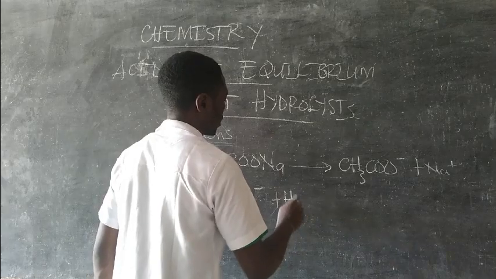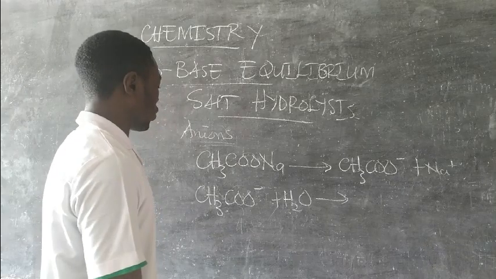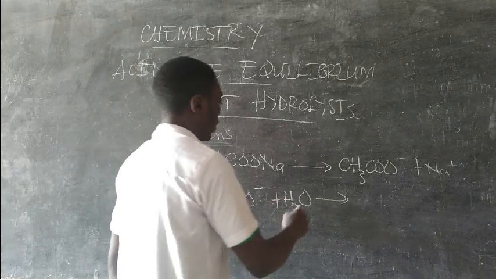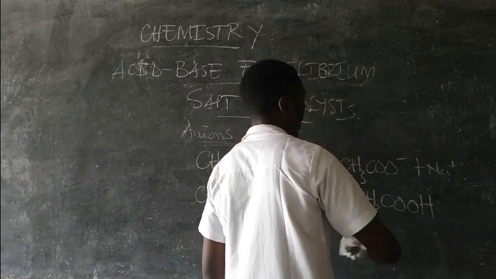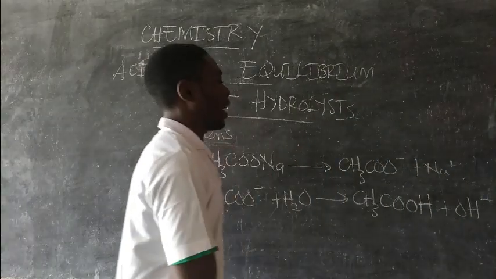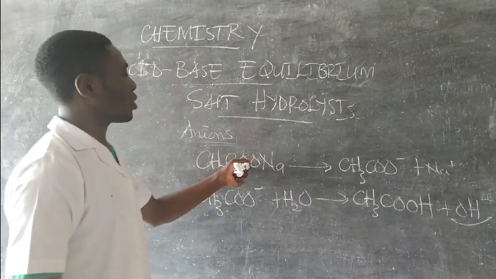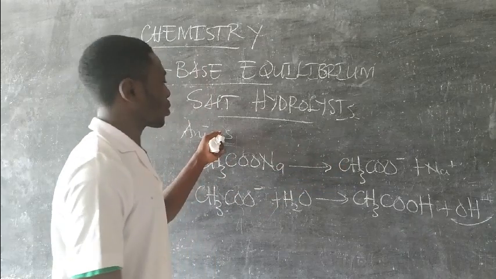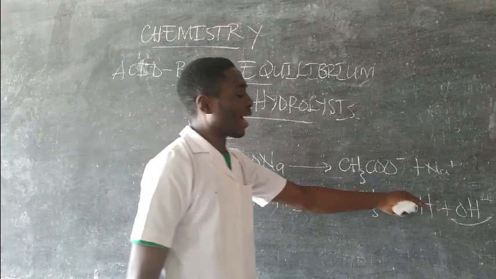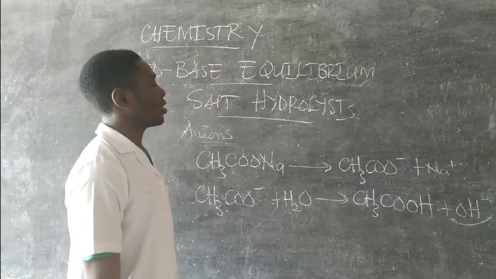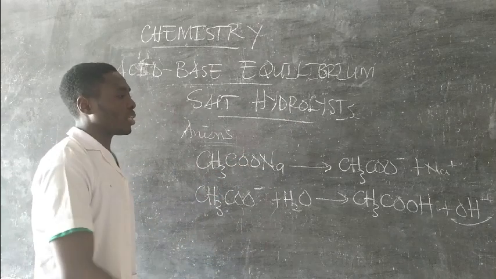So it reacts with water. Remember, water is amphiprotic, so it can act both as a proton donor and as a proton acceptor. So CH3COO minus plus H2O will combine to give CH3COOH. Water donates an H plus and forms OH minus, and this OH minus in solution makes the solution basic. So salts or anions which are conjugate bases of weak acids are going to form alkaline solutions. This is salt hydrolysis: we have seen aluminum chloride, and we have also seen sodium ethanoate as an example.